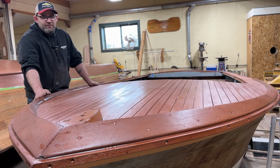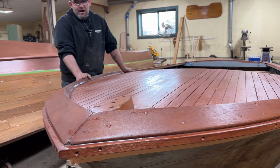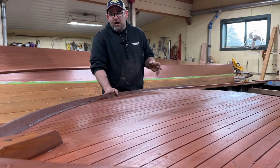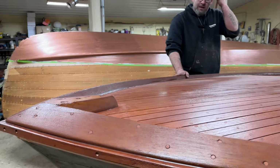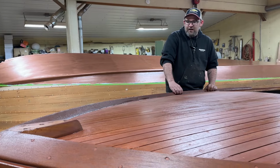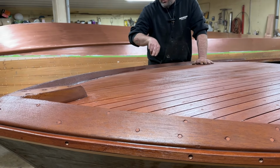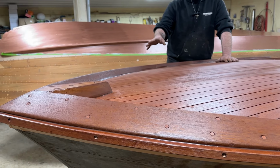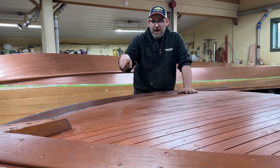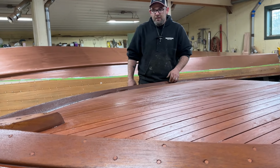And then these rails, if you remember right, when they first came in, they looked pretty rough. I was able to get them all fixed up. There's a few places around plugs where I'll have to put a little bit of filler in, but that will be later on down the road. But I got these rails on the other day, and underneath where all these seams are, I have all those sealed. So when I put these pieces down, there wasn't a channel that water or anything could go into. And they're all filled with the Sikaflex.